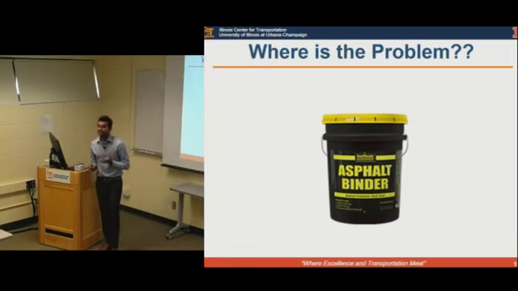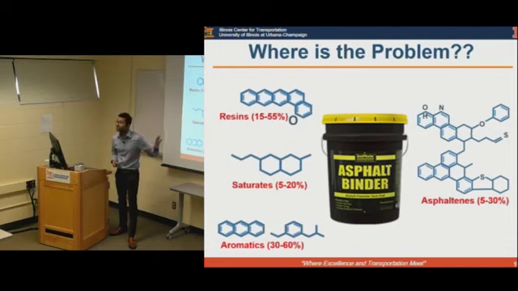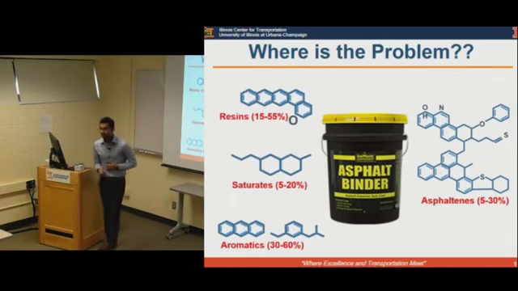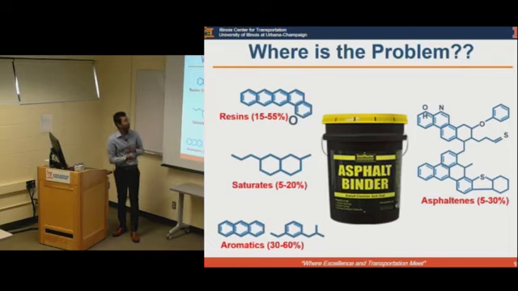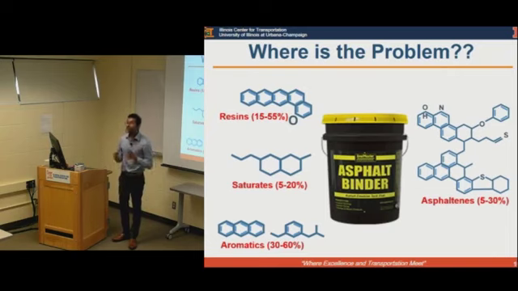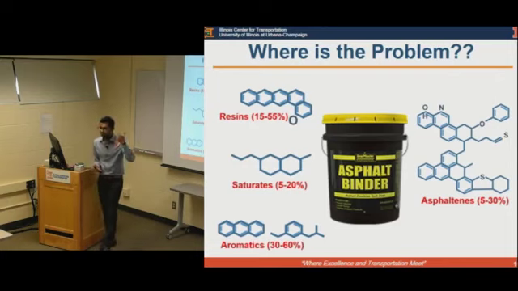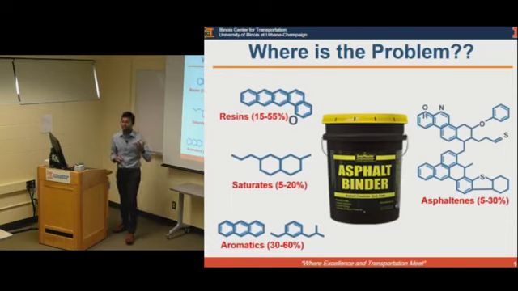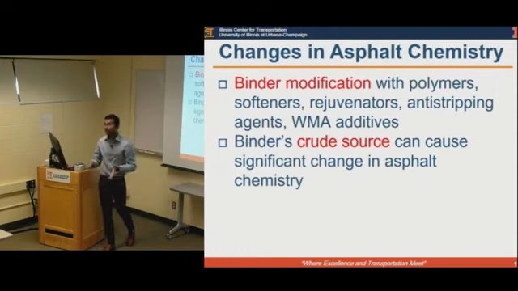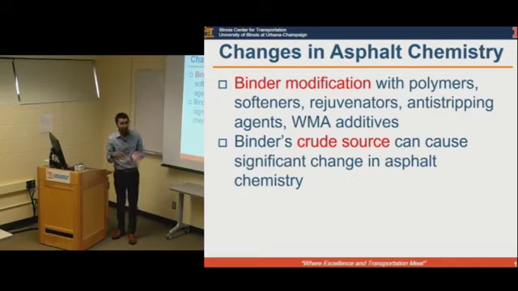The most important ingredient which experiences this change due to aging is the asphalt binder. Asphalt binder is a very complex material. It is a mixture of hydrocarbons composed of basically four fractions, which is how we divide asphalt binder: resins, saturates, aromatics, and asphaltenes. There's no unique chemical structure for asphalt binder, and that's what gives the complexity. These chemicals are acted upon by natural phenomena like weather, change in temperatures, moisture, and UV, that is ultraviolet exposure, and I will come later in the presentation to how that affects this change in chemistry. So this structure changes over time, and that can cause your mixture to perform better or poorer, depending on how these chemistries are changing.